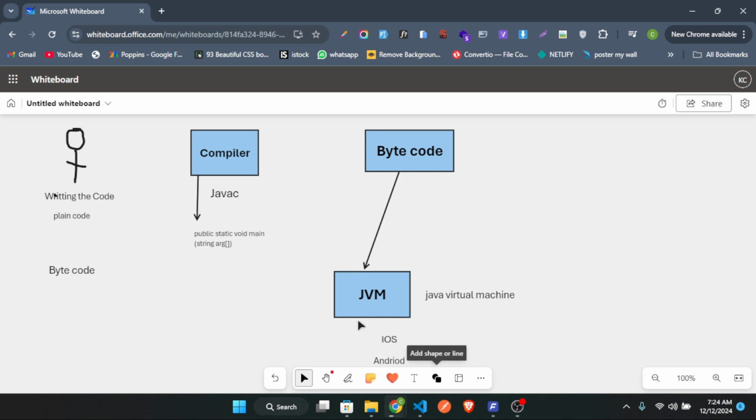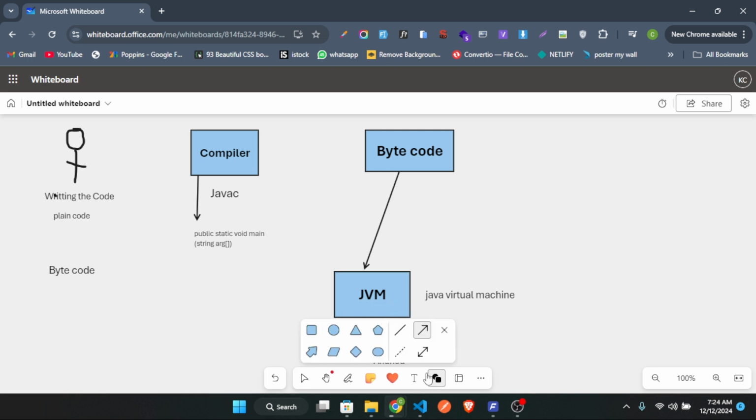Remember, our JVM is communicating directly with our device. Meaning, this code has to first be changed to bytecode from plain code using our compiler, and then the bytecode is executed by the JVM. So our JVM is our middleman.